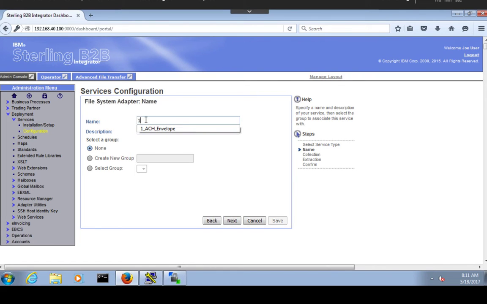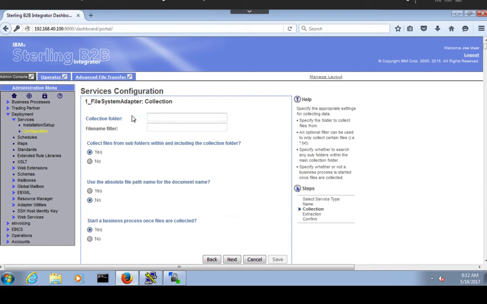So let me just write here one underscore. Okay. So here we need to tell what is the collection folder, means from where I am going to read file.